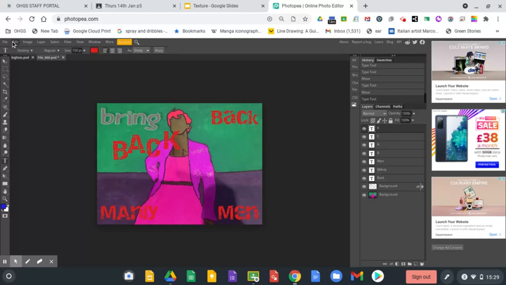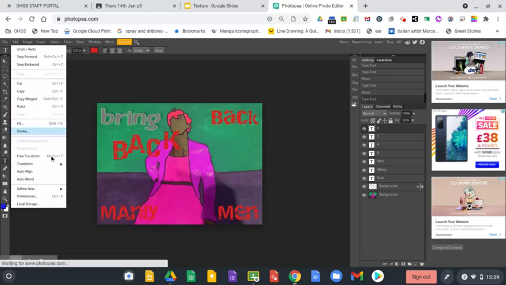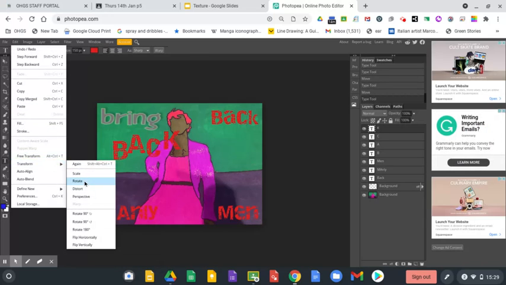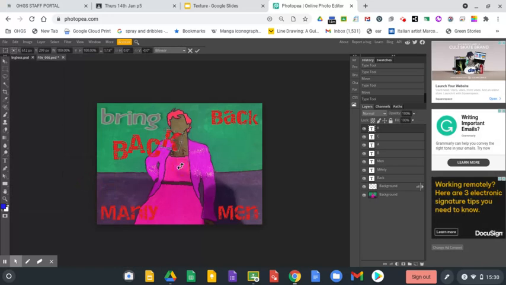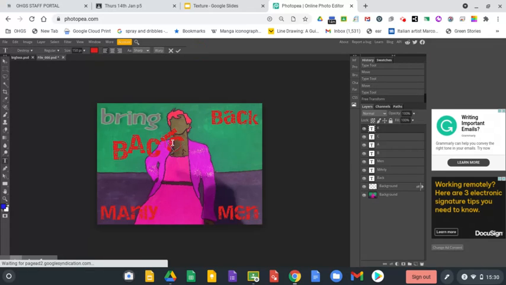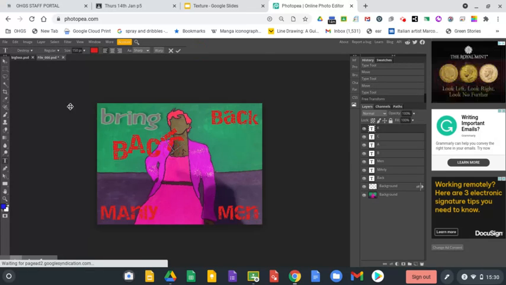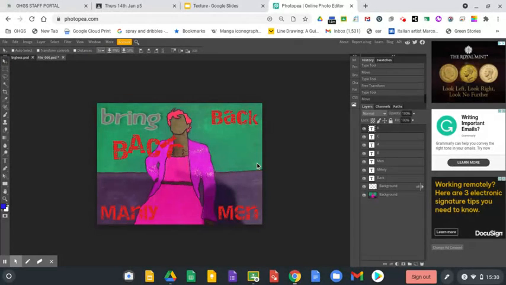Let's rotate the K. So if we do edit, transform, rotate, and then if you drag on the corner of it, you can rotate it. So you can rotate things. You can make things go see-through. So I can get the move tool, sorry about the cough, and move it.